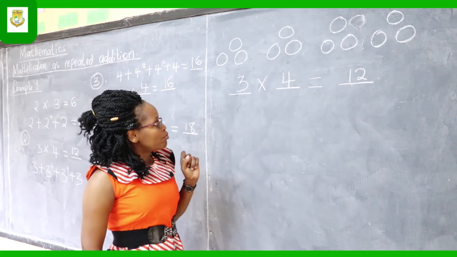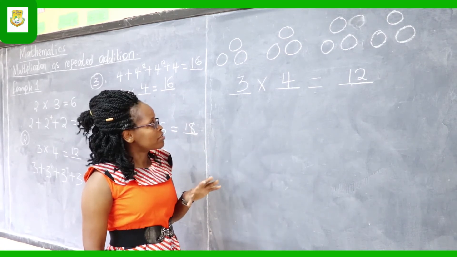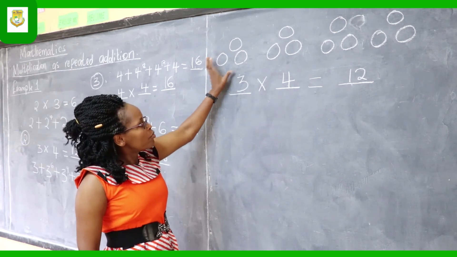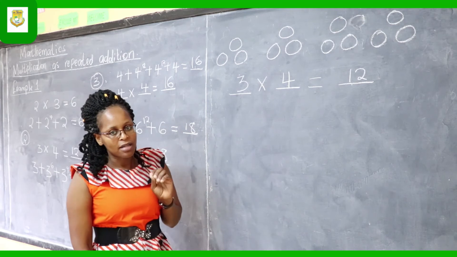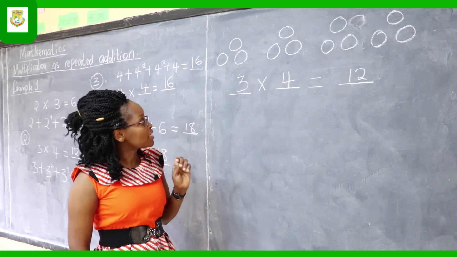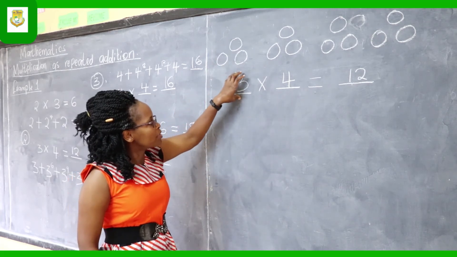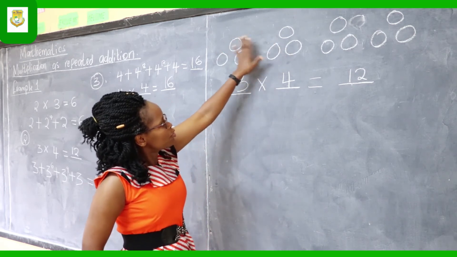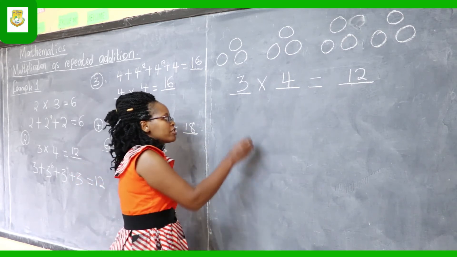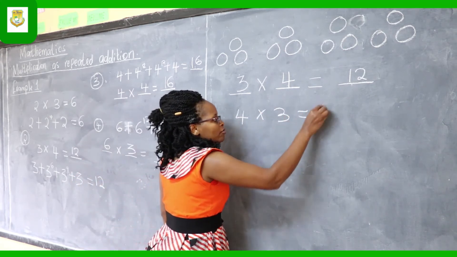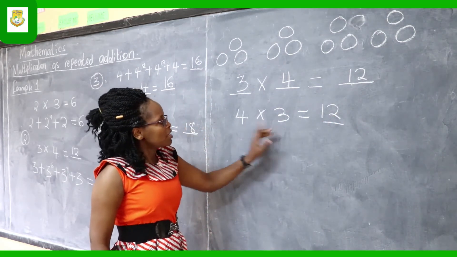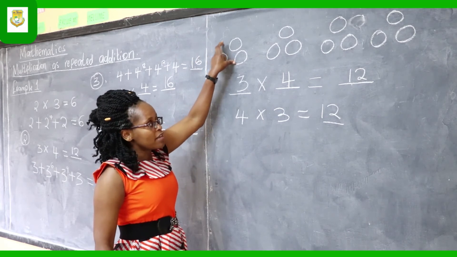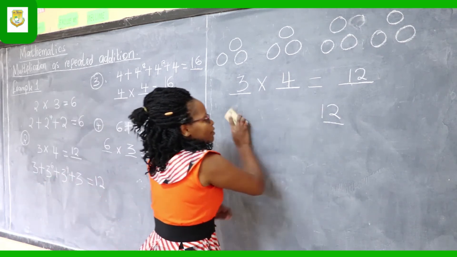Now I'd like to warn you on one thing. In this case you cannot alter or interchange the figures. For instance, you cannot start with four multiplied by three. Why? Because in the first group you only have three objects. When dealing with objects, we must ensure that the first space has the number of objects in each group — which is three, not four. How many groups are the three objects in? One, two, three, four. So you cannot change the order. If you write it as four times three you still get twelve, but the arrangement is wrong. Writing four times three means there are three groups with four objects each, which is not the case here.